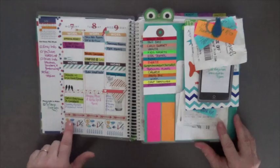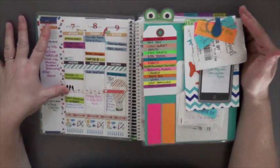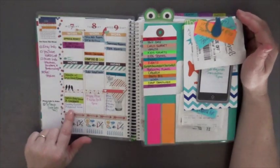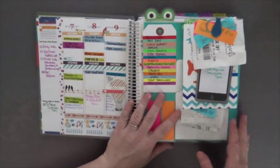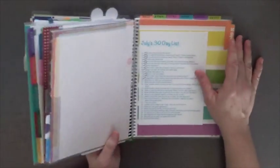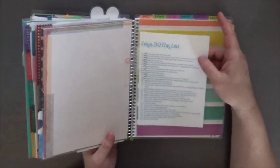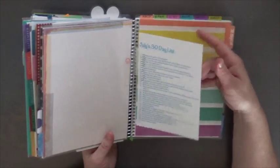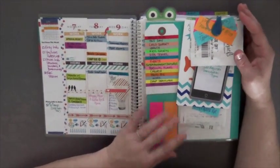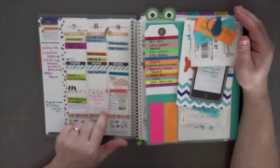So then the way I have my week lined up is I have work, home, and then this is just blank. I haven't decided if I want to call this something, but what I've been doing in this section is just using some of the leftover space. Excuse me, that was so rude. Some of the leftover space for my 30-day list. So I have these lists in the Filofax group that I follow, that each month they come up with a list of things to do, and so I just put them in here. It's just something fun to kind of add in space. So this day was something kind of hard, and I haven't decided how I want to answer that question yet, so I haven't answered that one yet.